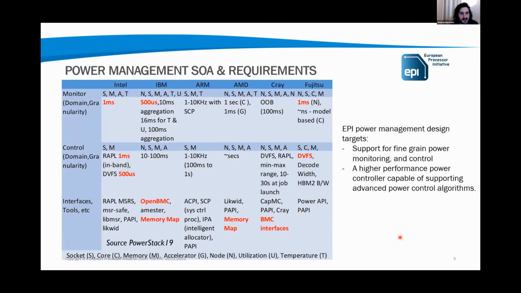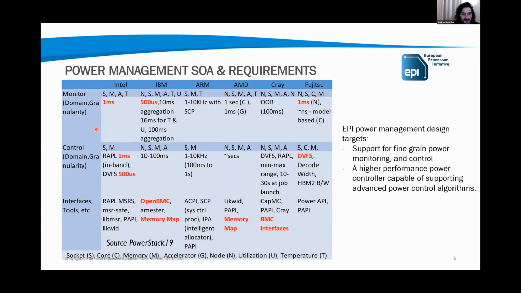So if we look at the state of the art of power controllers between different vendors, this is a slide that I took from the HPC PowerStack Initiative meeting of 2019. Here, what is listed are the different vendors and the different capabilities in terms of monitoring, control, and interfaces for power management. And what we can see, a little bit highlighted, are the time scales and the granularity of the monitoring of the power consumption and of the utilization of the different cores, sockets, memory, accelerators, and nodes.